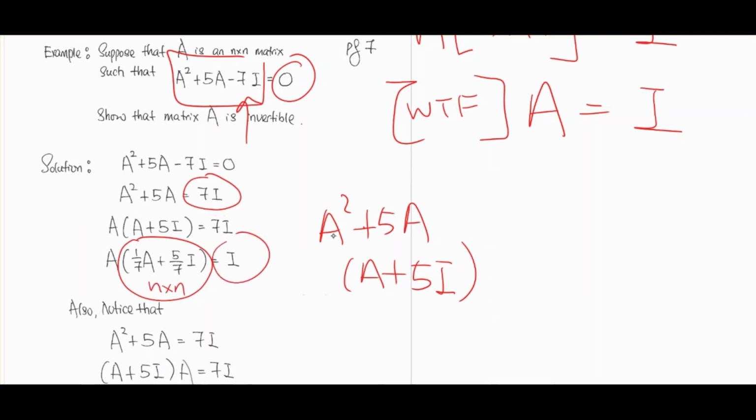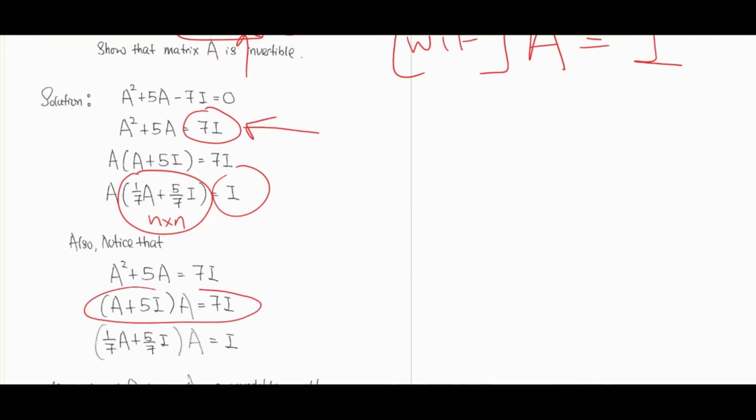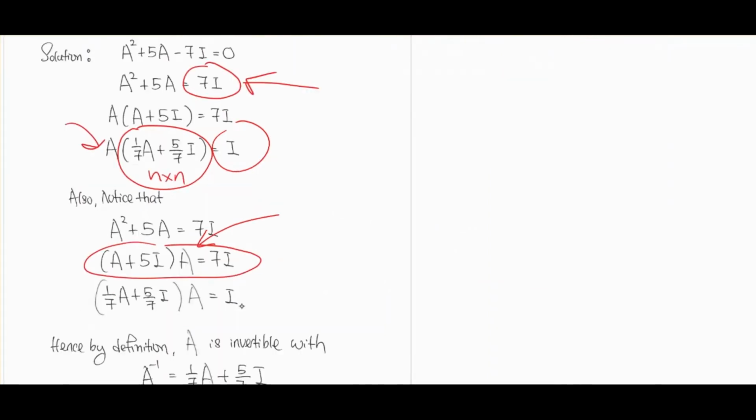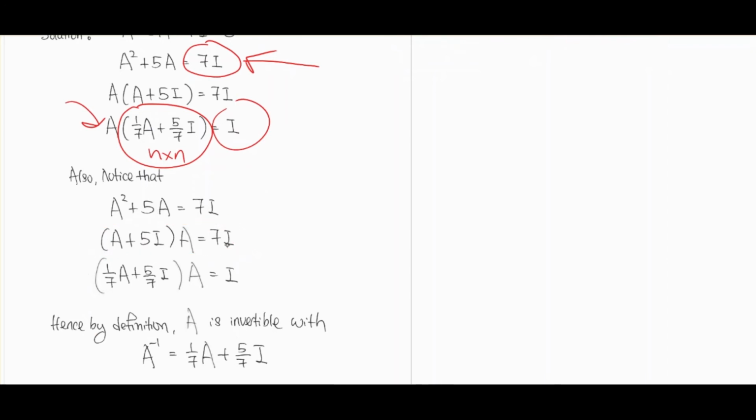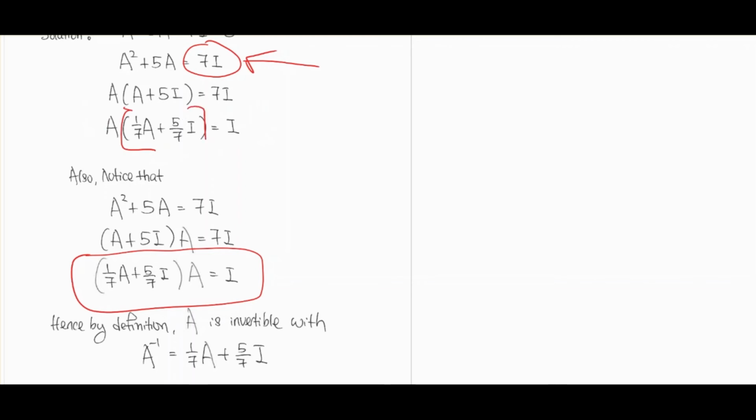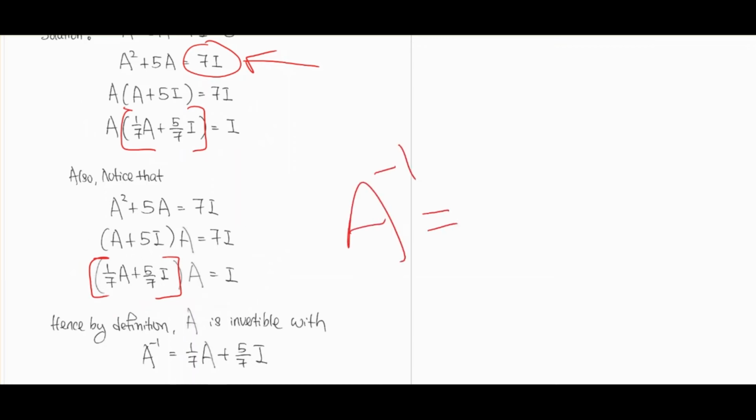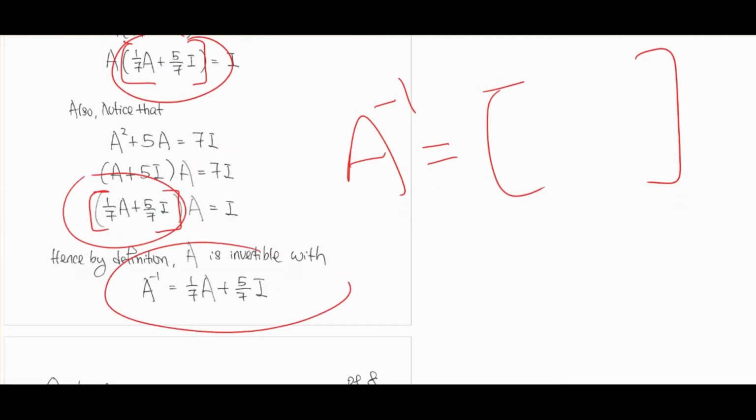You get I. And if you go back to this equation and factor the other way around, so instead of taking the A out this way, you take the A out this way, and again do the scalar multiplication of 1/7, you will see that this is also true. So you will see that A multiplied by this equals I, and this multiplied by A equals I. So again, by definition, what is the inverse? The inverse exists. The inverse will be that thing right here. That is how you show that A is invertible, and the inverse for that matrix is actually this.